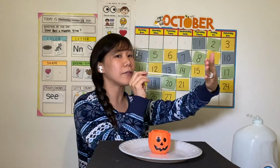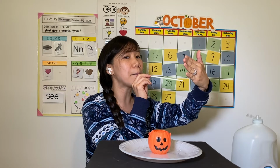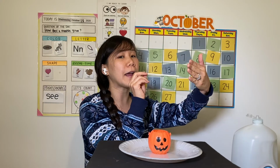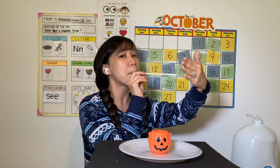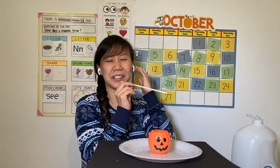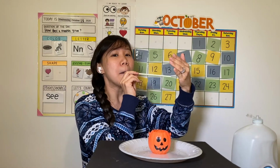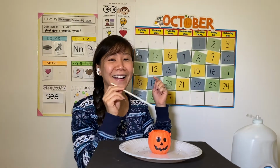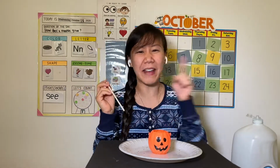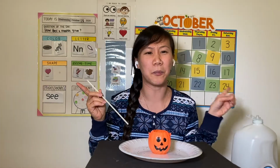Put your hand in front of your straw. And blow. Do you feel the air coming out of your straw? Blow. Ew, did you drink the water? Yuck. Okay, blow out. Yuck. Okay, we have to try one more time. I think we need to keep practicing because I don't want you to drink the soapy water.